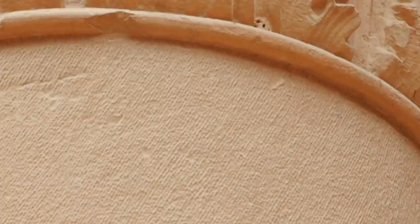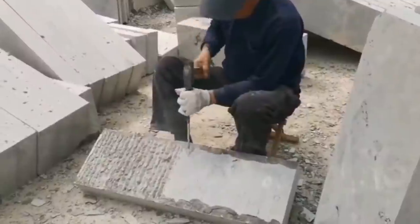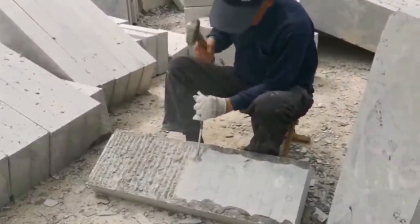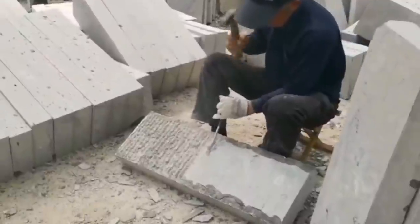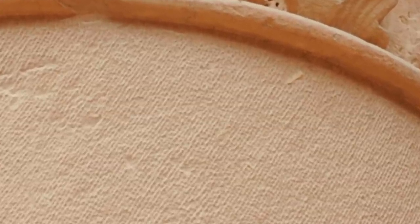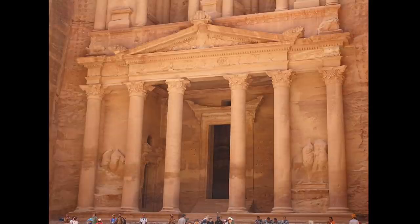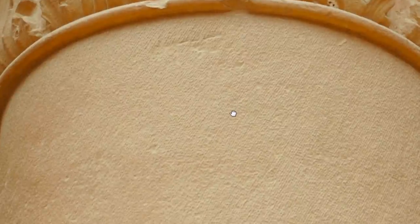These markings, even though at some areas are changing directions, in general appear to be highly uniform and parallel with consistent spacing. Have you ever seen such fine carved markings in a similar scale anywhere else, especially on curved surfaces? Carving short, smooth, parallel and straight lines on flat surfaces is already hard enough. How did ancient masons carve these accurate and amazingly aligned markings with the same curvature? The bottom columns are about 50 feet high, which means the masons would need to be working high above ground to carve these continuous parallel marks on round columns. It almost looks like the work of today's 3D stone carving robot.